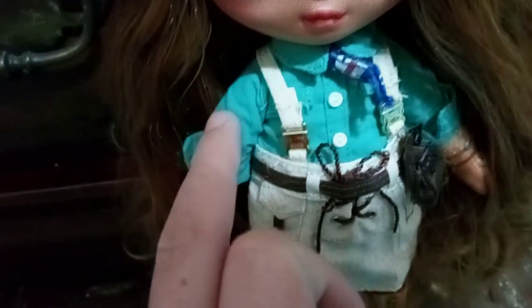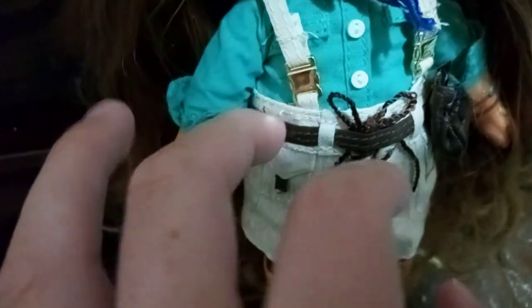Then we go down to her outfit. She's got this cute little green — I'm not sure exactly what shade. Probably the closest I can think of is either teal green or sea foam, and sea foam green is really pretty. She's got sewn-on fake pockets and real teeny tiny white buttons. The seams of the clothes are a light sky blue color. And if you look up close at her tie, it is literally the Australian flag.